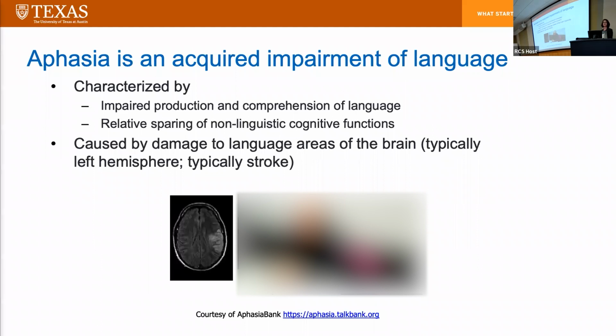Aphasia is an acquired impairment of language. So what that means is that a person has had normally developing language over the course of their life. And then after some sort of insult or injury to the brain, we see that they start to have trouble with communication. Typically, production and comprehension of language are affected. And aphasia happens in many cases in the absence of more global cognitive changes. So this is really specific to language. Usually, speech language pathologists like me are going to see people with aphasia who've had a stroke. Most cases of aphasia have been caused by a stroke, typically in the left hemisphere.